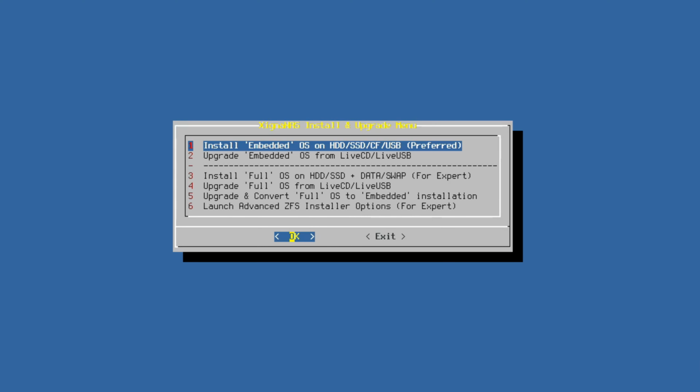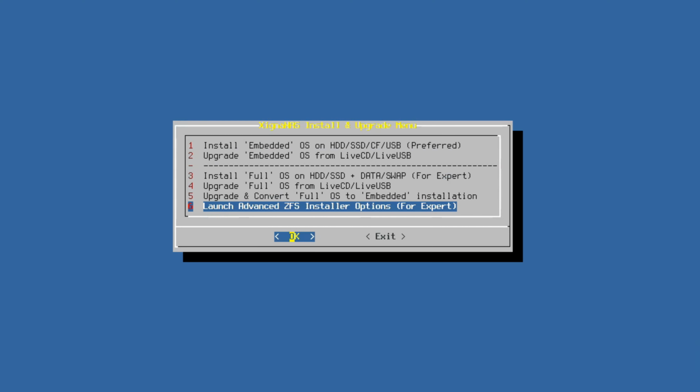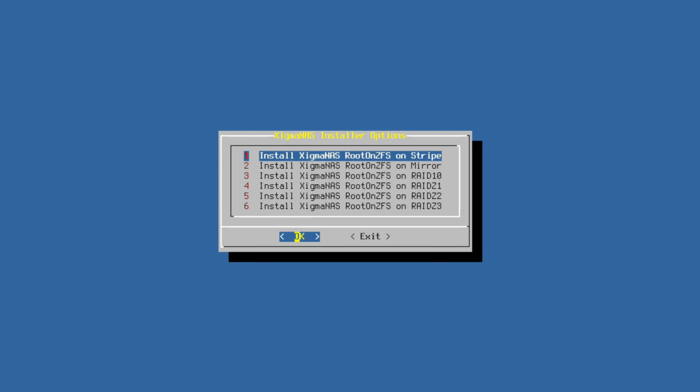So I'm going to go down to choice number 6 and I'm going to hit enter. This screen shows my installer options. Now since I only have one root drive, I want to install it as a ZFS striped system. If I had 2 drives in there, I could mirror it, but I only have one right now that I've dedicated to this. So I'm just going to hit enter.